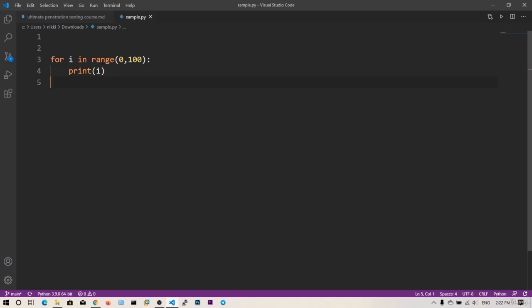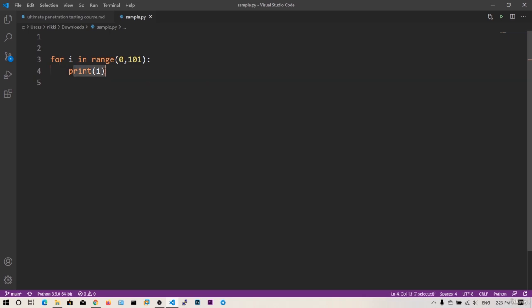Here, for i in range of 0 to 100, it's going to execute these many times until i ranges from 0 to 99, because the end is exclusive. So I will just say 101. It will first create the numbers from 0 to 100, and then loop over, and first i takes the value of 0 and executes the statement inside this for loop. We have specified the colon and given the tab space. If you did not give the 4 space indentation, you will get an error.